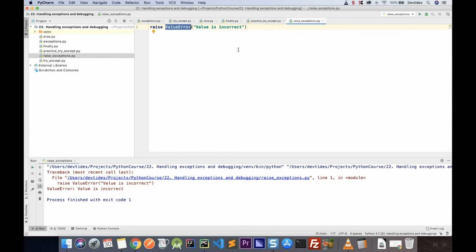But for now, we are limited to the errors that already exist in Python. Don't worry, we will shortly arrive at the part of our course where we are talking about object-oriented development, and we will see how we can create new types of errors as well.